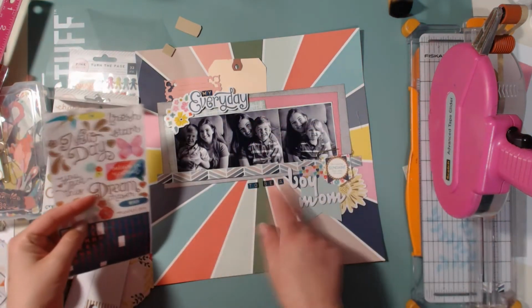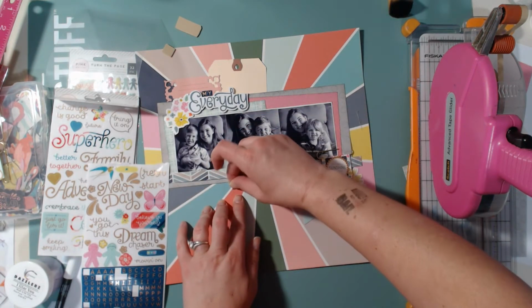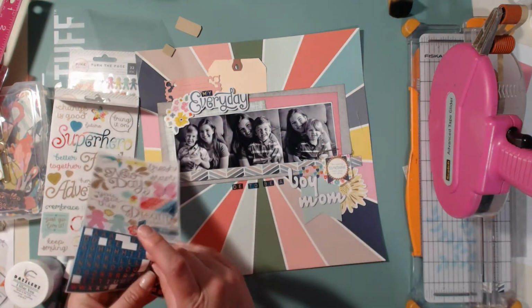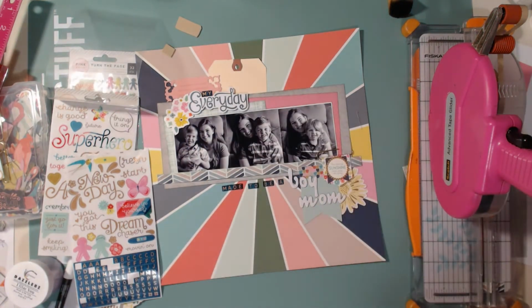There still are those times that you think, oh, I wish I really had a girl. But when I was sitting down and looking at these photos, I was just thinking about all of the things that I would have had to do if I had been a girl mom. Like with girls, you have to brush their hair, do their hair and make it look all pretty, and buy them dresses and all these things. And really, if you don't know me, I'm a tomboy. I like to be girly, but I'm a tomboy.